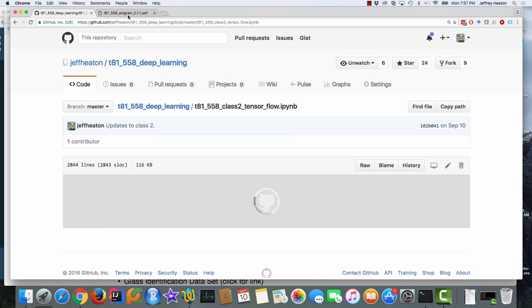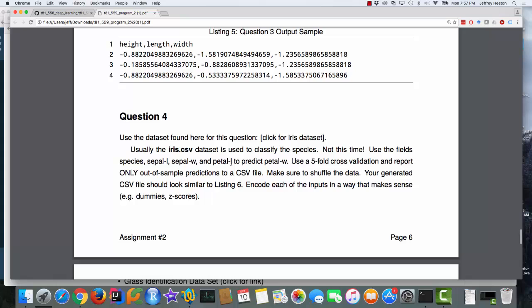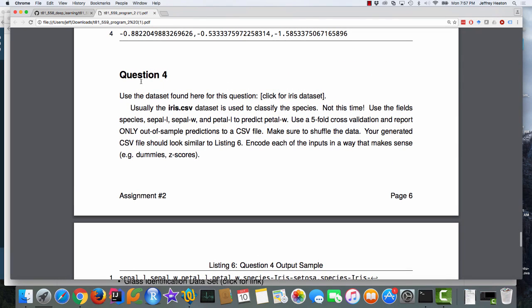If you look at the homework assignment that I gave you, in questions 4 and 5, I tell you literally to use classification or use regression. This one I tell you, usually the iris CSV is used to classify a species. This time I flip it around and just make you turn it into a regression problem. So you're trying to predict one of those 4 measurements.